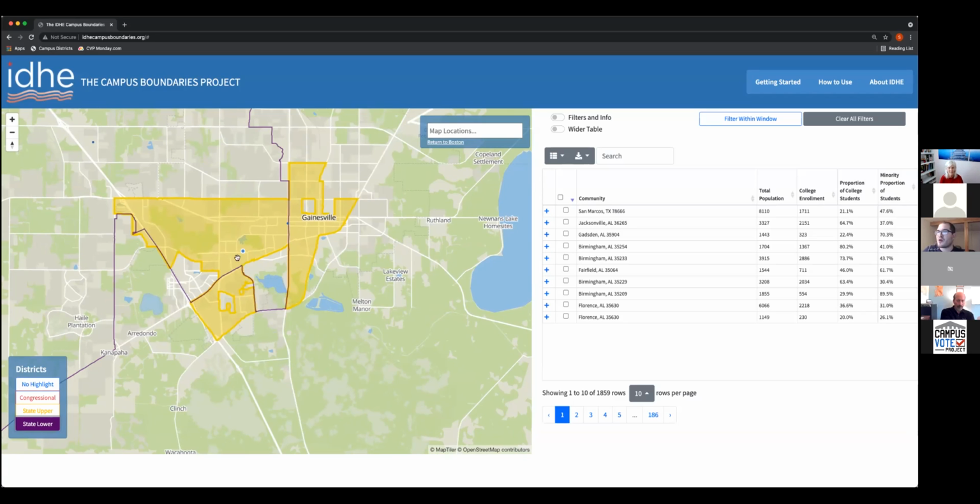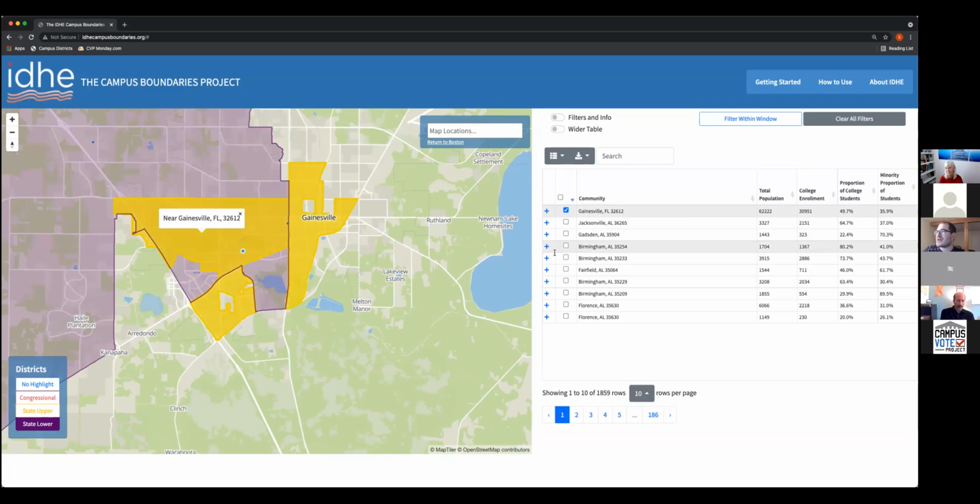And so when I click on the yellow field, again, it shows me the data on the right that's really helpful. So we see in this particular community that there's over 60,000 people living there, with just under half of the population being students. And given that this community is split in half, our redistricting fellows did some research and found that it really would make more sense for their campus community and the communities where students are living nearby to be brought together within a singular state house district.